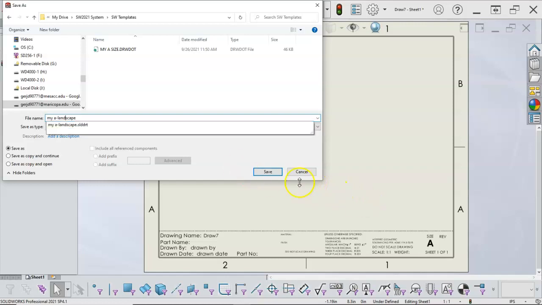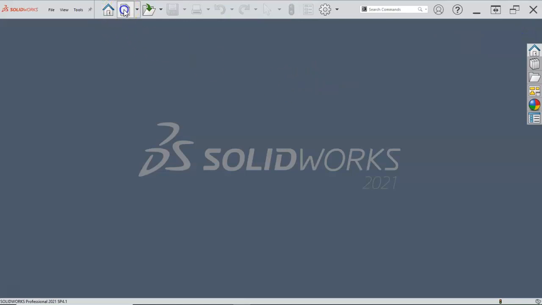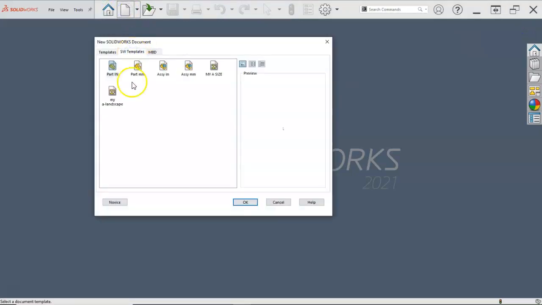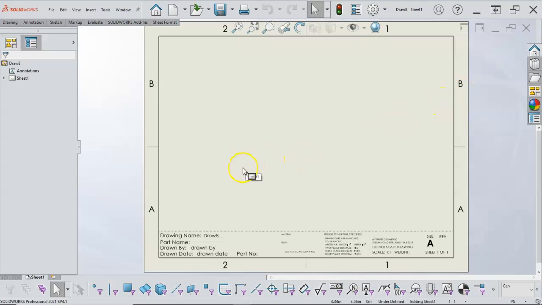Okay, a landscape and the DRW DOT. So if I close that now and I go new, instead of going to drawing, I go into my templates. I grab the my landscape. Now I have everything tied in. It asks me to browse. I can decide if I want to start and use the model view command or the view palette and go from there. So I think this is probably one of the most successful sheet formats that I've created, and will probably stay along these lines.